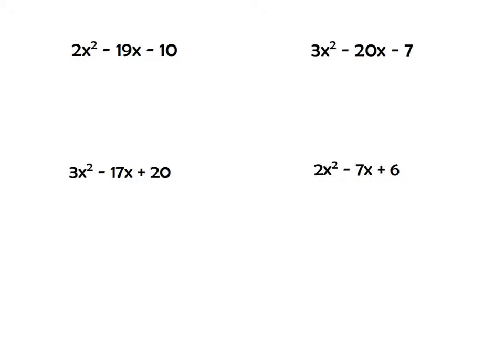So starting off, I'm going to put my parentheses in here, and I know that my firsts have to multiply to get 2x squared. So what multiplies to 2? Well, it's going to have to be a 2x and a 1x. And then I'm going to look for factors that multiply to negative 10, so that could be a negative 2 and a 5, or maybe a negative 5 and a 2. Could be a negative 1 and 10, or a negative 10 and 1. Those are all my options. Now, I usually don't get too worked up about all the negative stuff. I'll adjust my signs later instead of listing all this out.